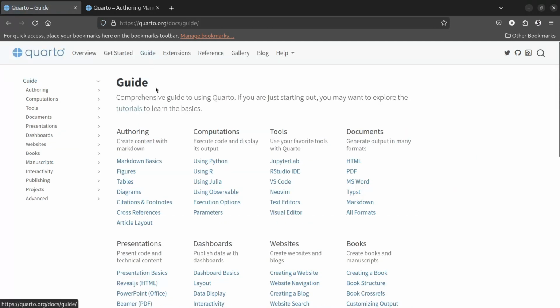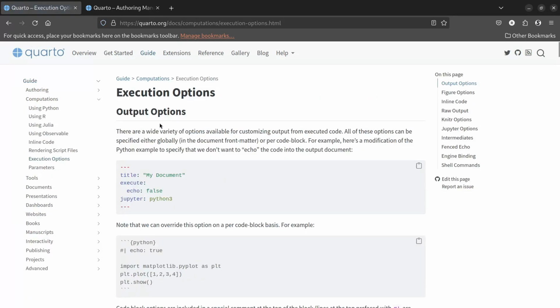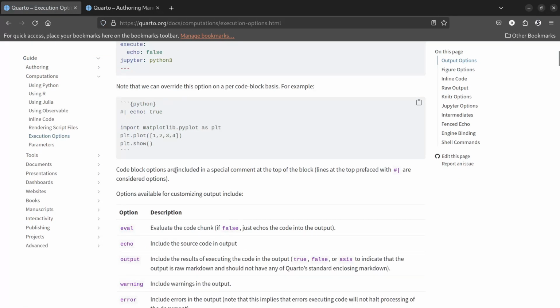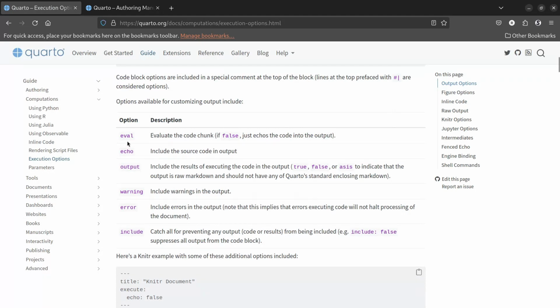So again, go to the guide page and look for computations, and it will be under execution options. This is probably one of the more frequently used commands here. Eval, echo, output. Eval controls whether or not the code in the code cell runs.